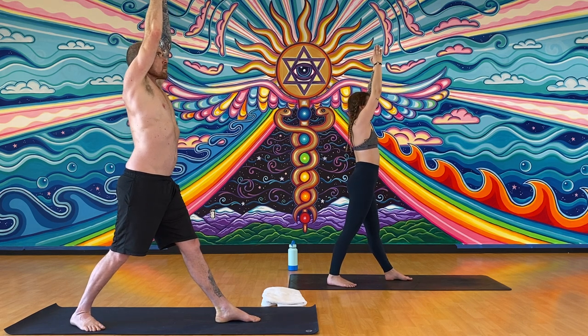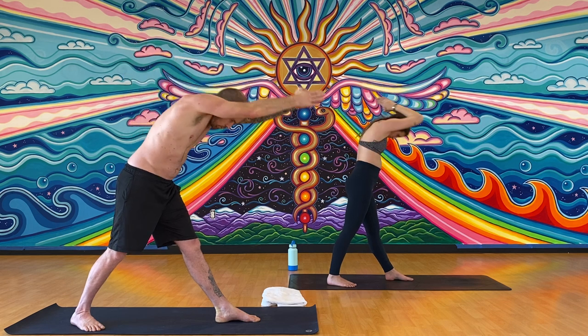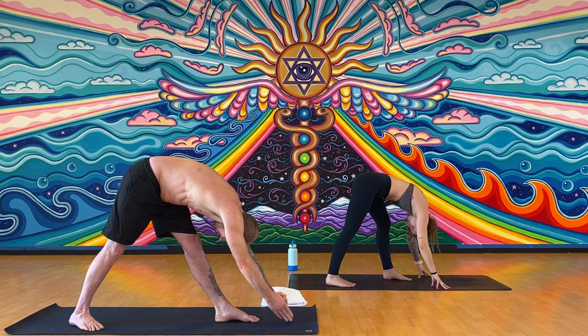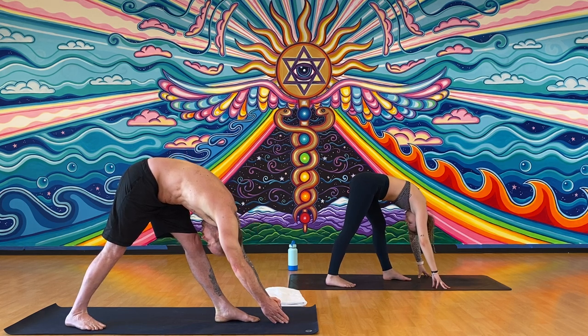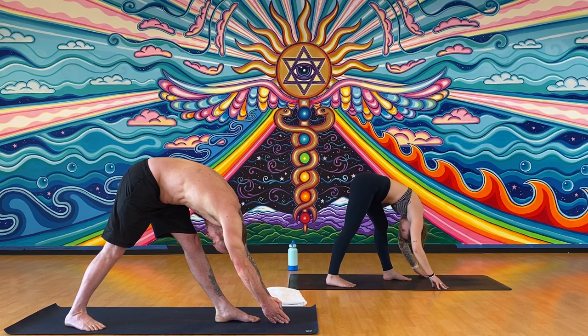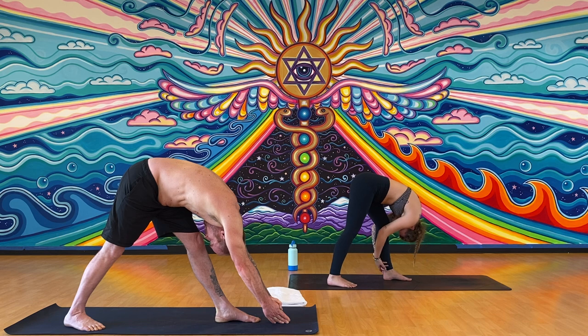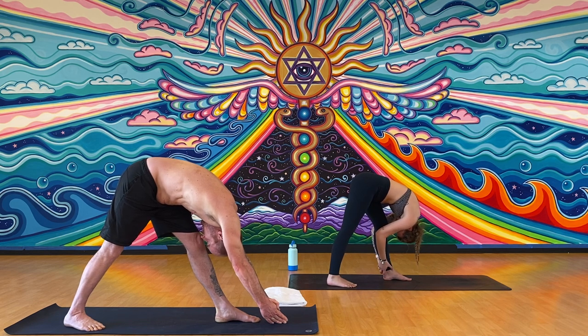Inhale here. Exhale, tuck your chin to your chest and dive down. Bring your fingers towards your shins, your forehead towards your knee. You're always welcome to separate your bound hands for more balance and support. Bend your front knee as much as you need to here, right? It's about the compression of forehead to knee more than the straight lengthening of your hamstring.